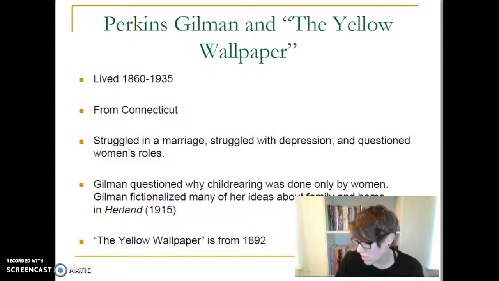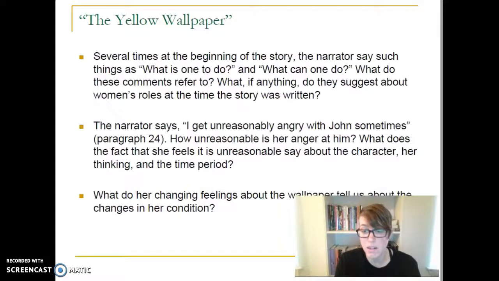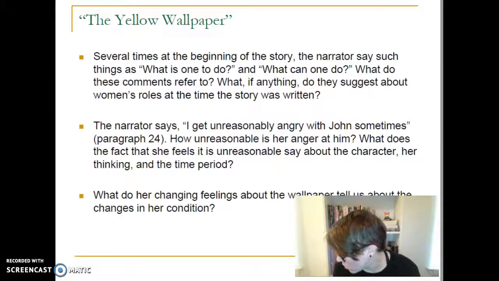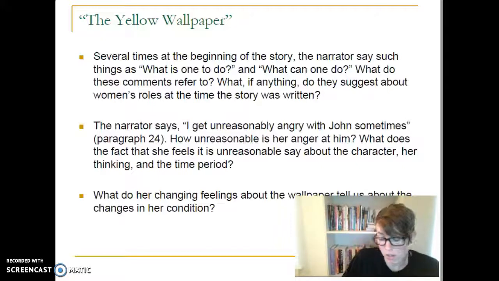So, some questions that you might consider about The Yellow Wallpaper, and since we're not meeting together to discuss these today, these might be things that you pursue in your follow-up on the ideas of a peer, which is due tomorrow, Tuesday the 20th, before midnight. Or these may be questions you can pursue in small group discussion in class on Wednesday. When commenting on the ideas of peers, you might also consider commenting on genre or theme, or the use of literary devices and literary terms, when you're following up on the ideas of peers on that discussion board.